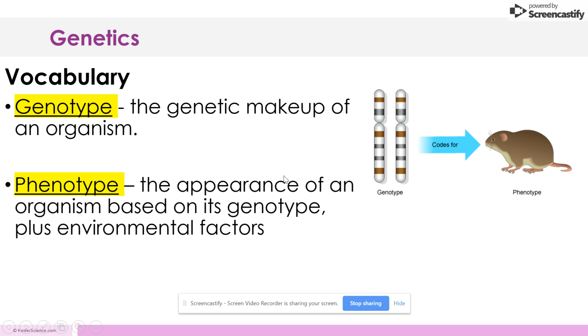So an example of phenotype could be eye color. Blue eyes is a phenotype. Green eyes is also a phenotype. Brown eyes is a phenotype. It could also be hair color. Black hair, brown hair, blonde hair. It's what it looks like. Okay. So in this example here, the phenotype, I'm assuming they're coding for the brown colored fur. So brown fur on the mouse would be the phenotype.